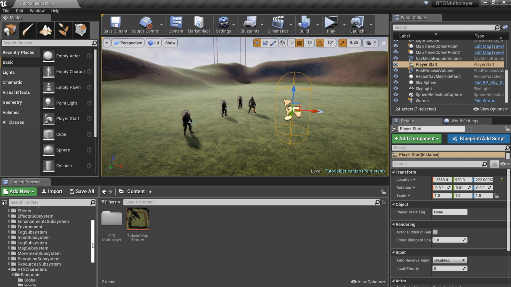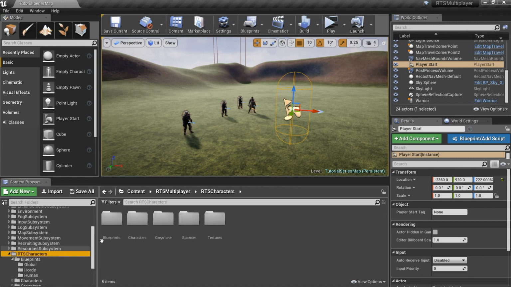In this episode, we will create a new RTS unit class. Let's get started. First of all, let's create a new RTS unit blueprint. RTS Toolkit provides the possibility to create different units for different factions. In this video, I'll create a global unit, which can be used by every faction.